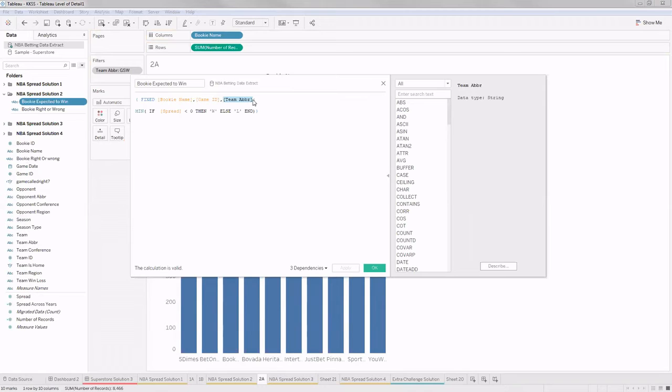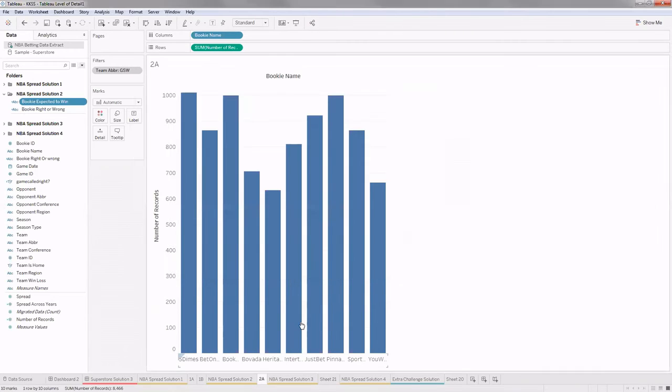That is essentially the level of detail of our row. So at this level, the number of records will match the actual number of bets that were made. Since my fixed calculation is already at this level, I can simply take the number of records and see how many bets were made by each of these bookies.